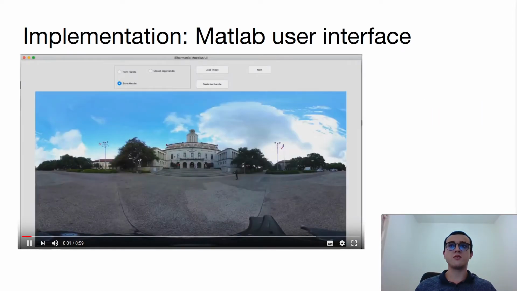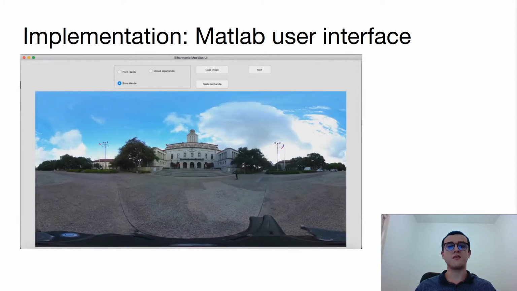Our methodology was implemented in MATLAB, and the interface was developed with the GUIDE toolbox. The program is divided into 2 windows. The first window is where the user defines the handles that will act as boundary conditions for the bounded biharmonic weights computation. To deal with bone handle intersections, we simply break them at the point of intersection, generating 4 bones instead of 2. We also use a clustering algorithm to couple spherical bones if the endpoints are below some distance threshold.